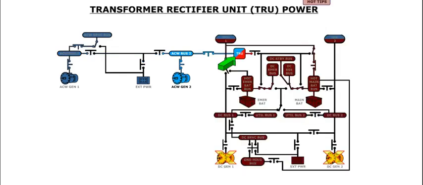In the event both engine-driven DC generators have failed, a transformer rectifier unit, or TRU, converts AC wall power into DC power. This DC power then powers the DC system, which minimizes the draw on the batteries. In this situation, the TRU will be powering the DC emergency bus, the DC standby bus, the DC essential bus, and inverter 1.